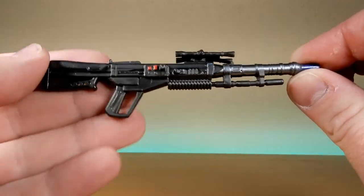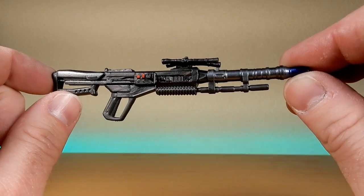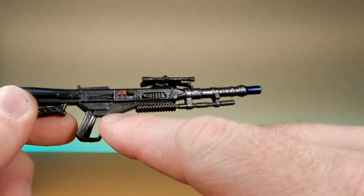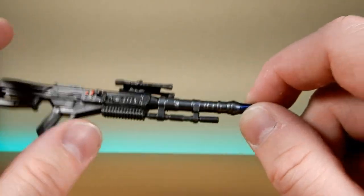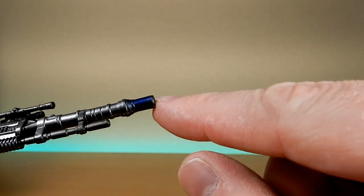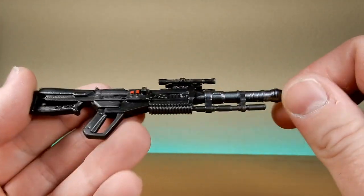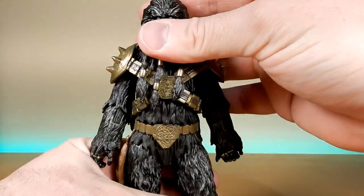There's a single accessory, which is probably the only downfall to this pack being deluxe. It's a white box, classed as deluxe at a deluxe price — 65 Australian dollars in most places — so you'd expect a little more bang for the buck. But this gun does provide a lot of bang; it's a nice sculpt with good details. There are only a couple of little red spots of paint on the side. Part of the barrel is done in a slightly more silvery color, and then there's a blue heat-cooked metal look. It's got the same sort of scopes on top as the Wookiee bowcaster, suggesting it's a typical Wookiee weapon.